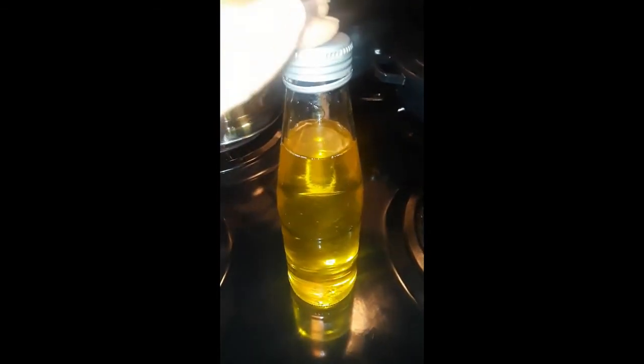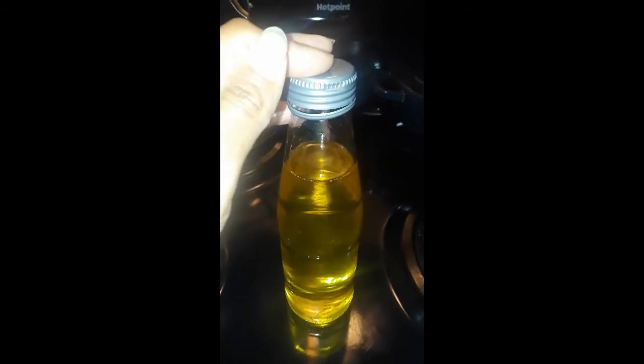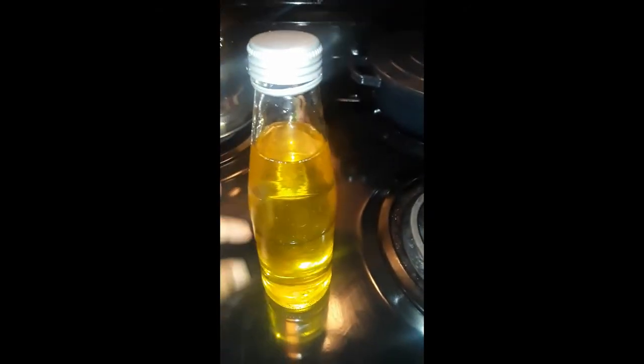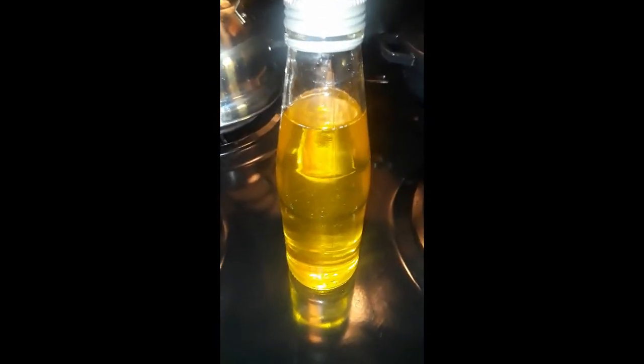But I just dropped this on the floor and it didn't break, so thank God. But this very durable glass, as you can see, the duck fat has a beautiful yellow or gold color to it. So I really like that about it. It's almost godlike, it's so pretty. But yeah, this is pretty much the whole process of rendering duck fat.